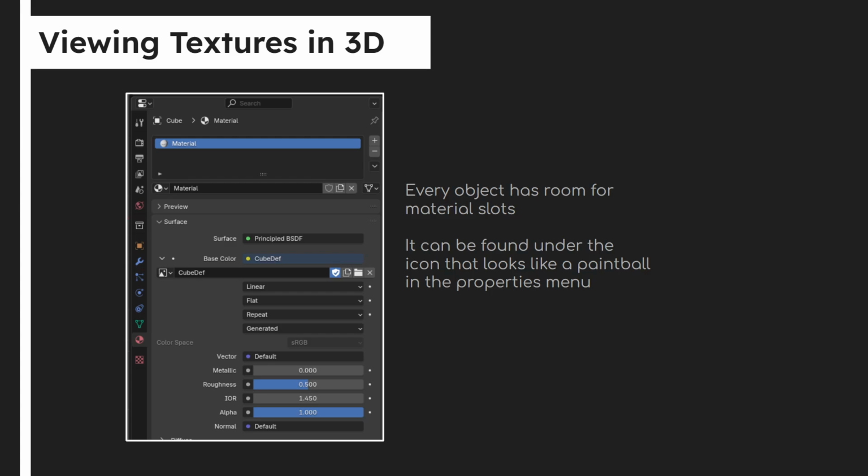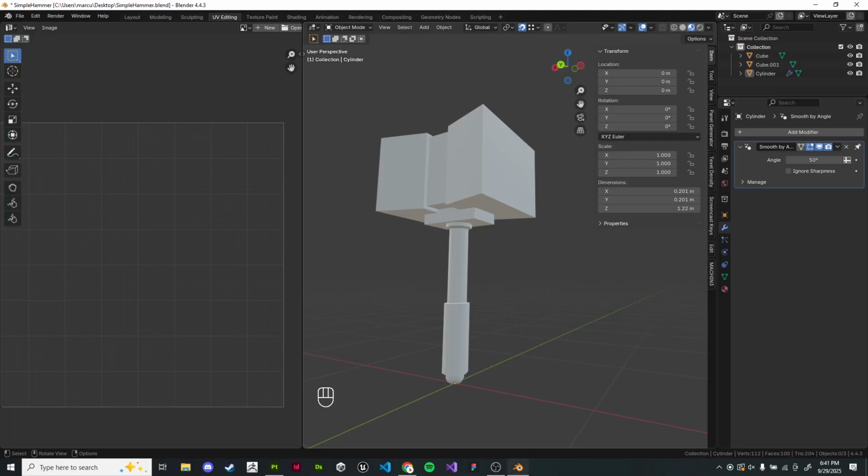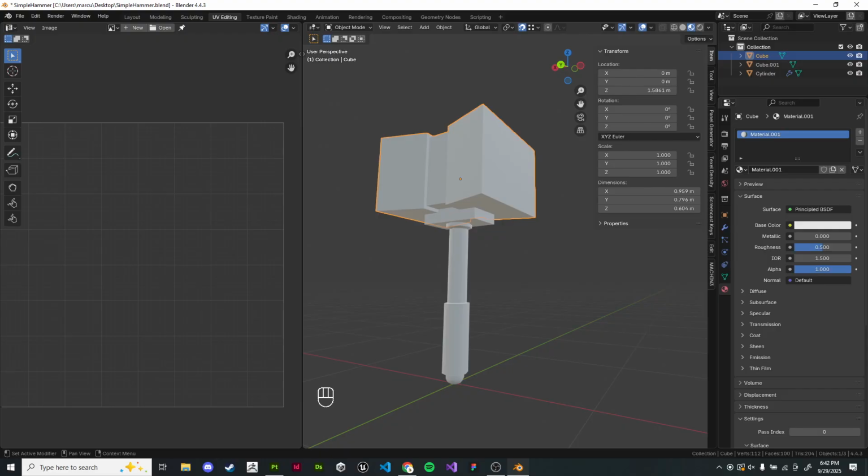If we export these and put them into a game engine or anything else like that, you'll see little options pop up for materials. So in Blender, we're going to navigate to that little material icon, which looks like a paintball here. It's in our properties panel, so that's the one on the bottom right by default. And if I click, by default there's nothing there, but we can go ahead and click New. And now I've created material.001.